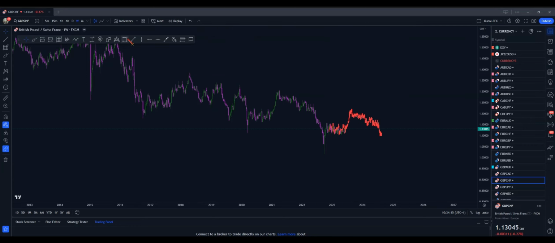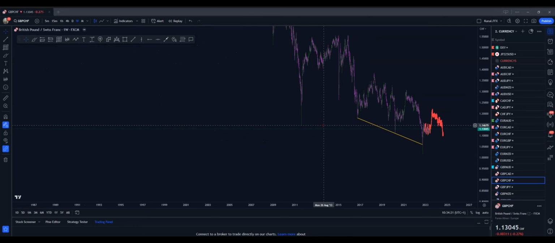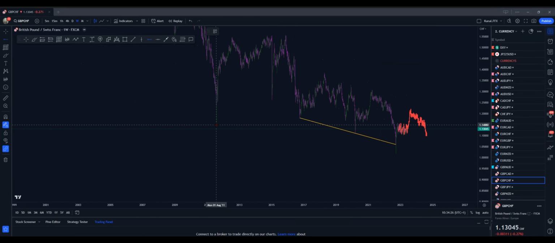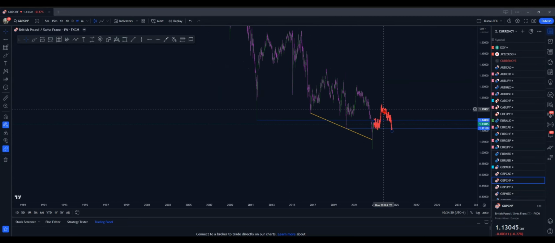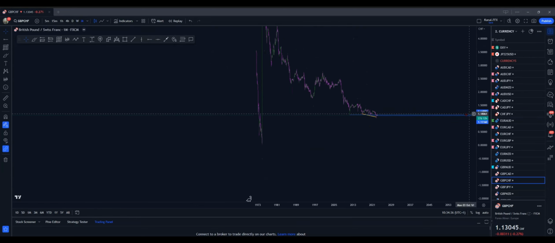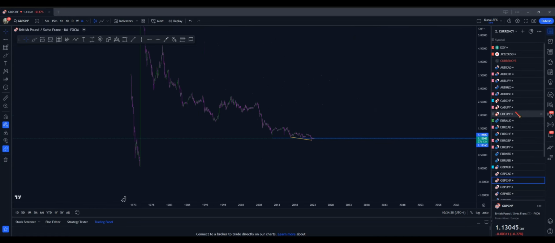But the truth behind it is we have kind of got a 1, 2, 3 over here, and we've broken this low. We had that low, and then yeah, there's more than enough. This could be the buy. This actually could be. I mean, what the fuck is this pair?